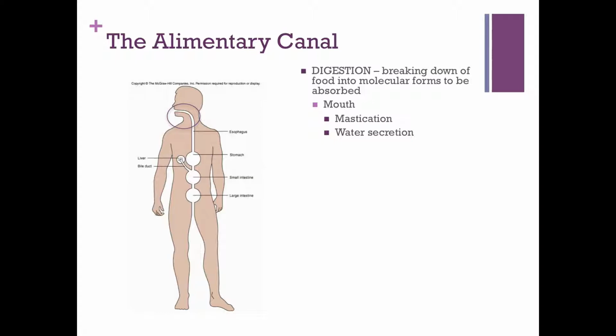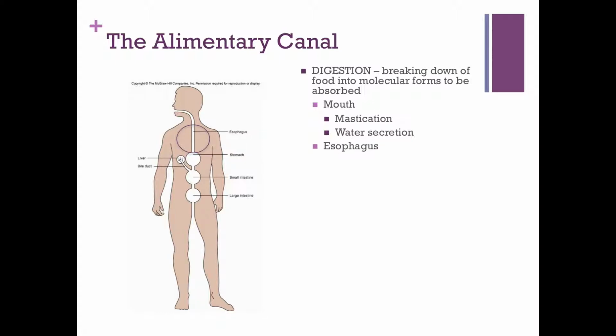Importantly, there is also going to be a large amount of saliva that is produced. That is mainly water, so it says here water secretion. That will help break down the food into more easily swallowed pieces. There are also some active enzymes in the saliva. There is salivary amylase, which breaks down starches. And then there is something from the tongue called lingual lipase, and that helps to break down fat. Once the tongue pushes the chewed up food, which we now call the bolus, up to the top of the mouth, that will start the swallowing process. It will move down through the pharynx areas and eventually get to the esophagus.